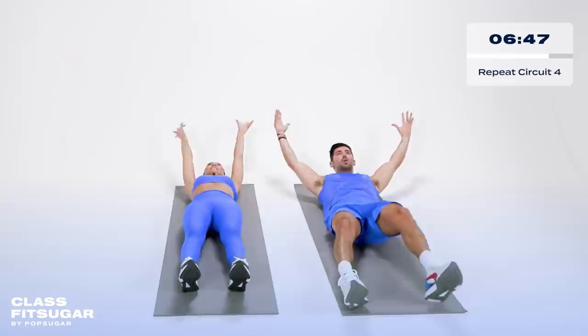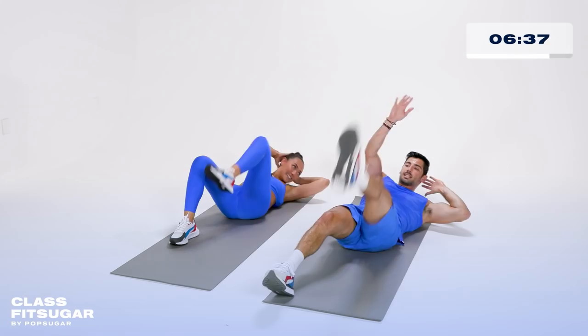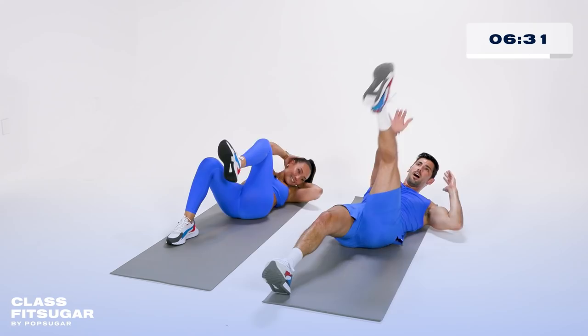Remember, protect that lumbar at all costs. Find your form and then increase from there. It's only 30 seconds, team. Goodness, how are your abs feeling? Oh, they're in flagrant. How are your abs feeling? They are burning. All right, team. 15 second mark. Hang in there.